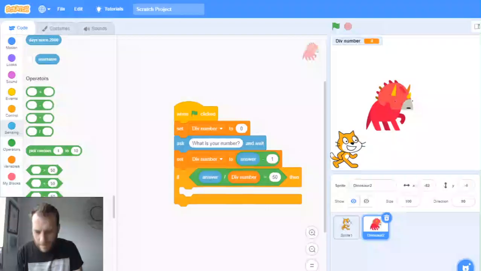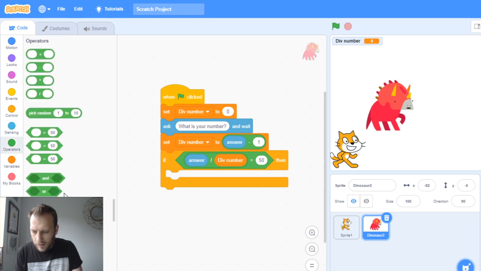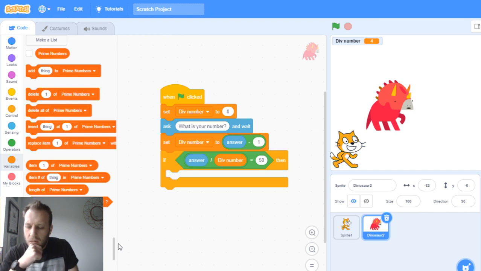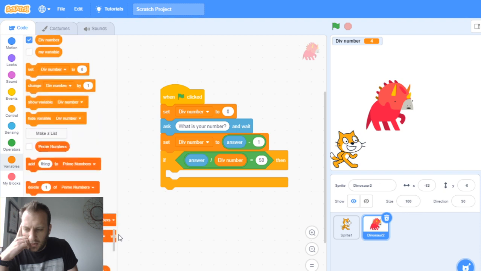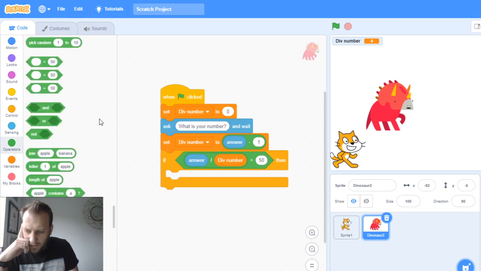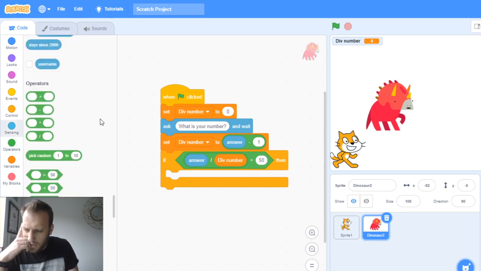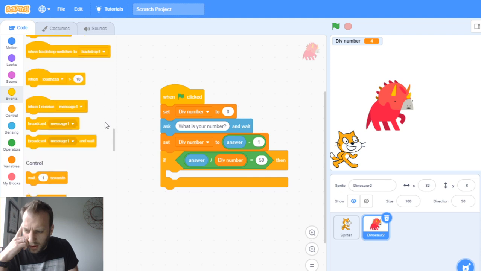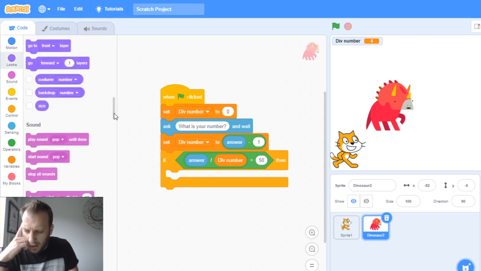Let's see. Do I need another list? I could do another list of numbers from 1 to 100. This is an interesting problem. So, I'm not 100% sure I've got what I need to be able to do this. So let's have another look. I might have to go and have a look on some help files, see if I can find it. I'm not sure Scratch could do this, but maybe it can. Surely it can.